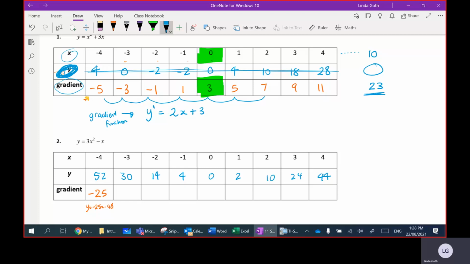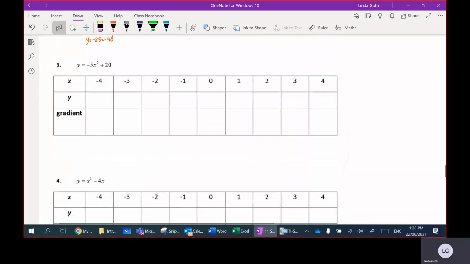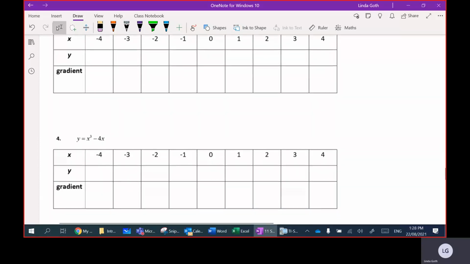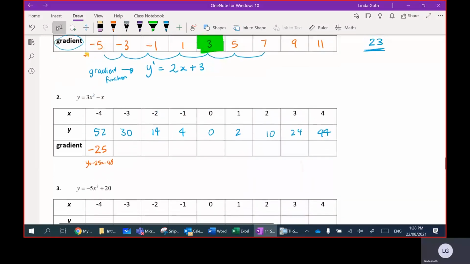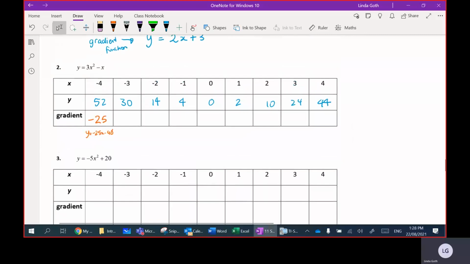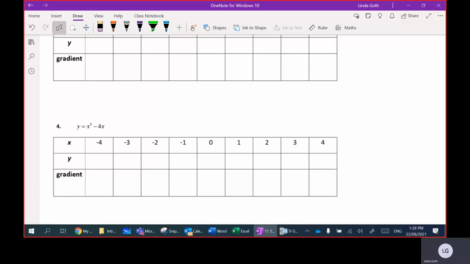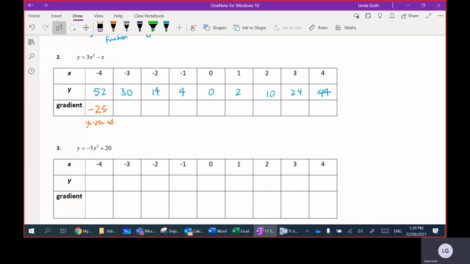Okay, so I'm going to get you to do that for number 2 and number 3 and for number 4. Now you might notice that number 4 is a bit different because these first 3 were all parabolas, and number 4 is not a parabola, it's a cubic. Okay, so they're all polynomials. Remember, we did polynomials in first semester, but this last one is a cubic, so something different's going to happen there. But what I want you to do now is pause the video, and it's going to take you some time to go in and fill out the tables of values for all these other functions, and I will see you soon.